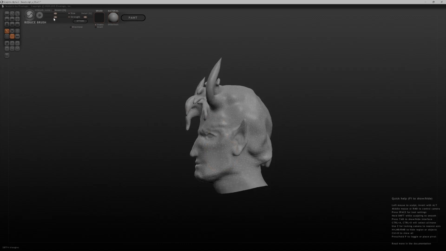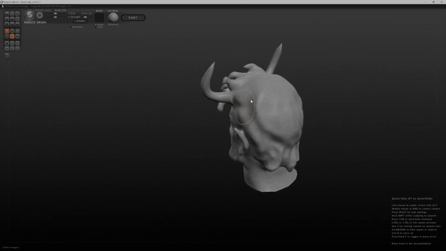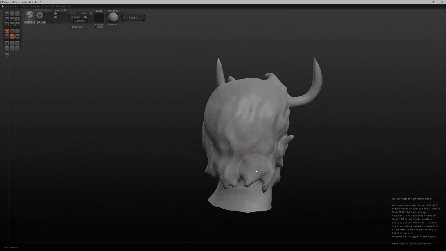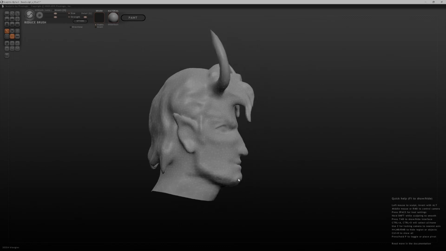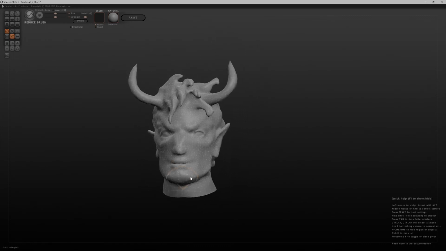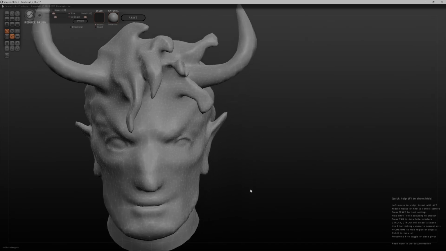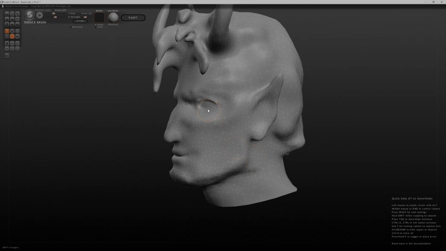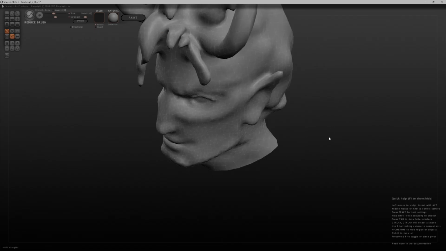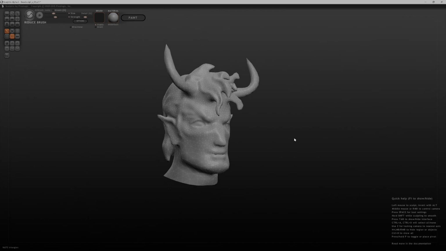And you can change the strength of the reduce brush as well. There we go. We don't need all that detail for most of it. This is just a quick speed sculpt. There we go. And around underneath the jaw. You leave the detail where it needs it, usually around the eyes and the nose and the mouth. You don't really need it in the cheek area. I think that's working okay. With each stroke it reduces a little bit more. Okay, it's ready to go.